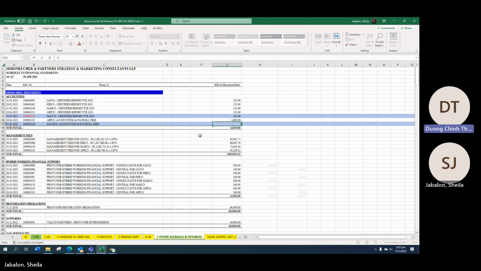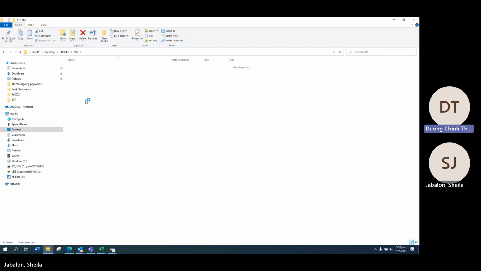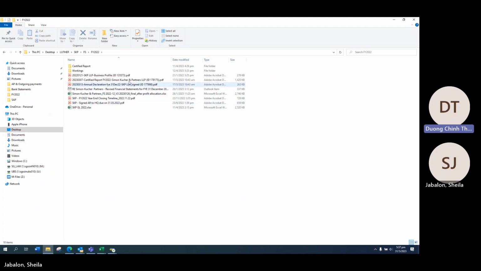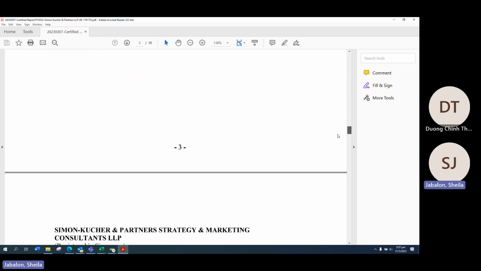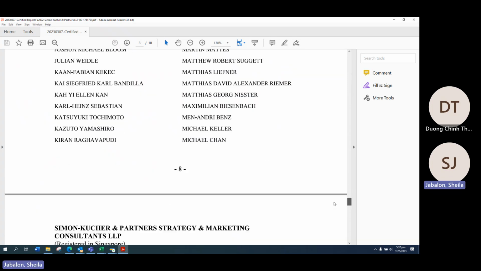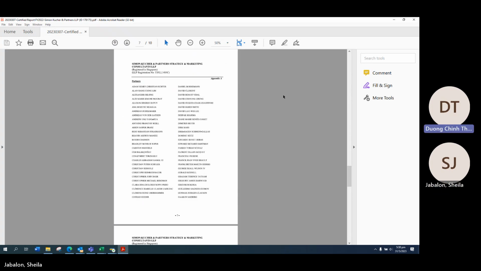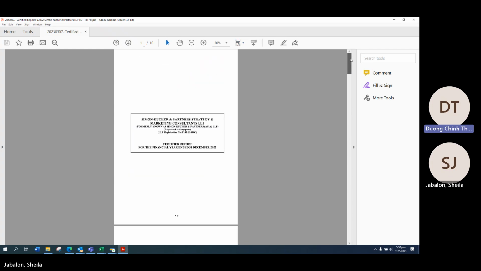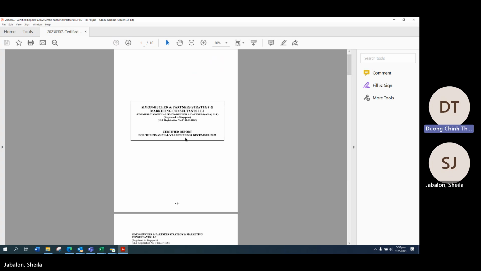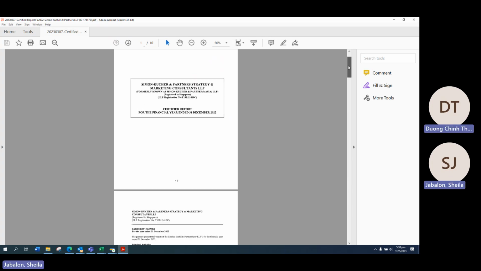Excuse me, what is certified report? The fee for the annual report. So after we approve the yearly account, we're going to prepare the annual report, the Word file. Yes, this one, the Word file. Something like the XBRL, remember? But an LLP does not need an audit, does not need an XBRL to be prepared. But you need to prepare this Word document. It's similar. And then we use this one to upload to ACRA. There's no XBRL for LLP. Oh, different. Yeah, it's different.